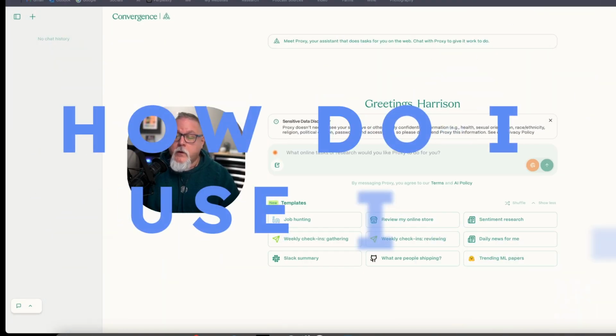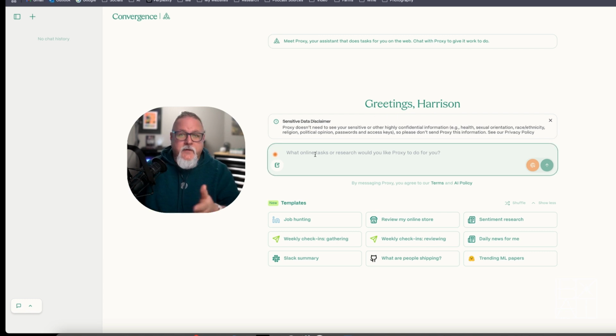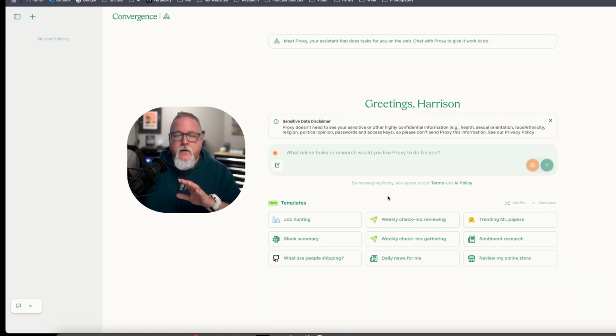As we take this quick tour, you are going to notice the simplicity. I mean, it is completely brilliant, the amount of work you can get done and as simple as this user experience is. So you don't have to be intimidated. You're not going to get confused. It's very easy. It's just beautiful. I love it. So you'll notice first thing that stands out, of course, is your prompting box. So that's where you're going to type in your prompts. The green arrow here is your submit button once the prompt's in. You'll notice some templates down here in case you're kind of struggling with ideas or concepts, how to use it. These are great templates to get you started. You can show more, show less. You can shuffle them for more ideas. So that's very, very powerful as you're just experimenting and playing around with it.